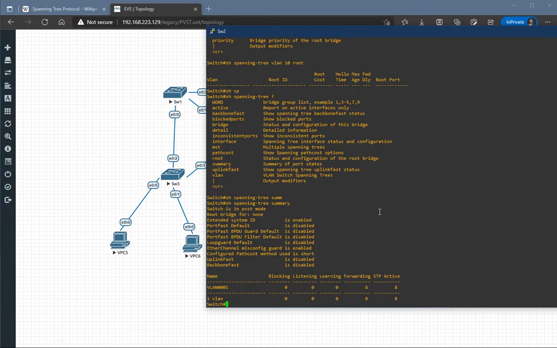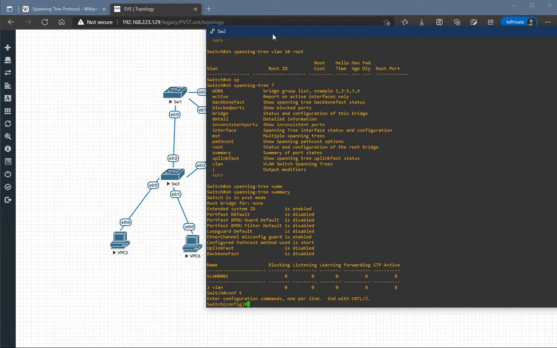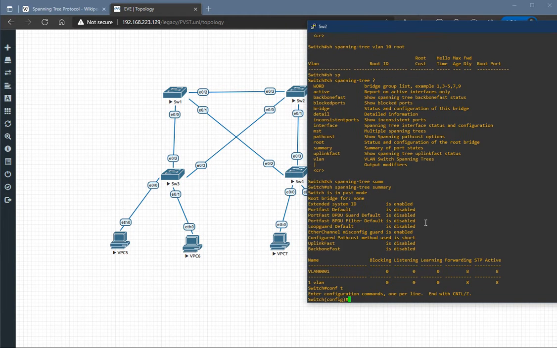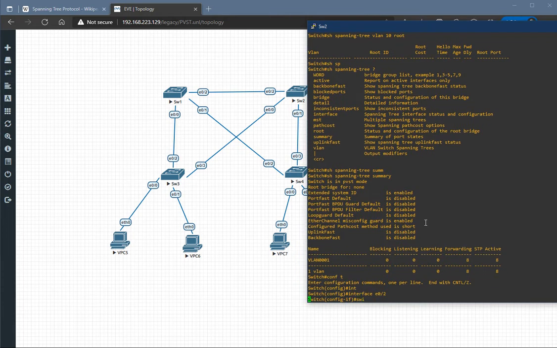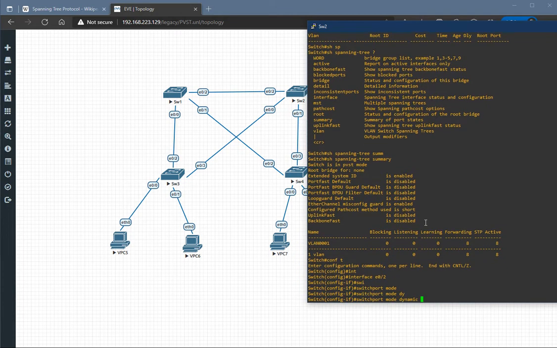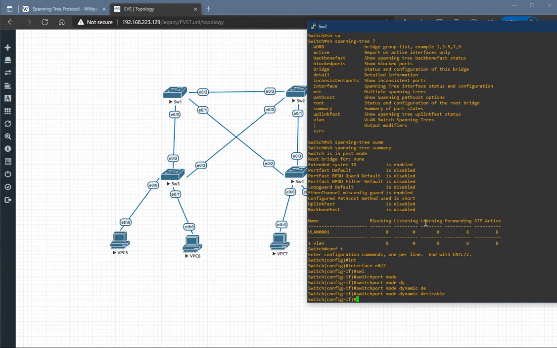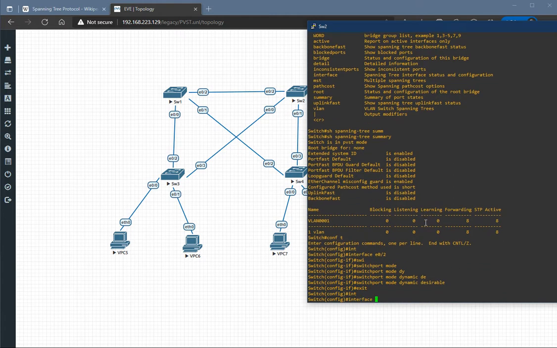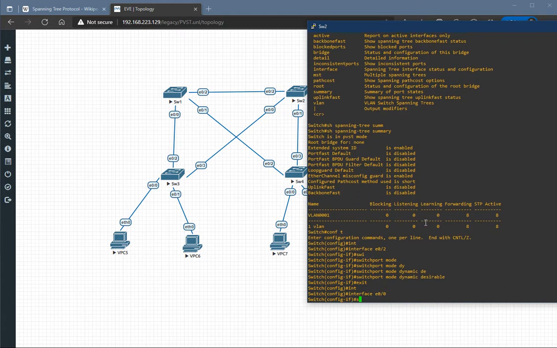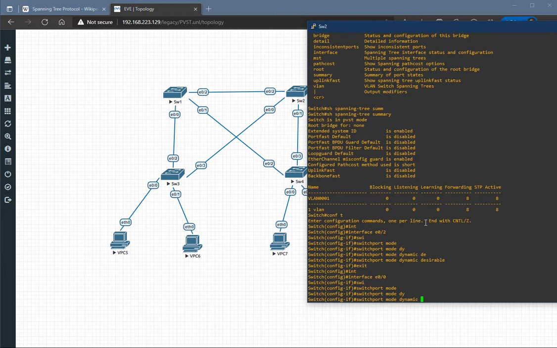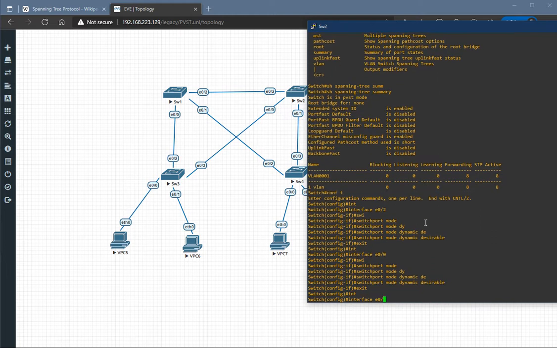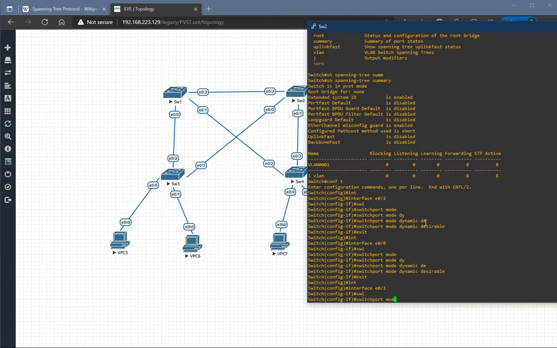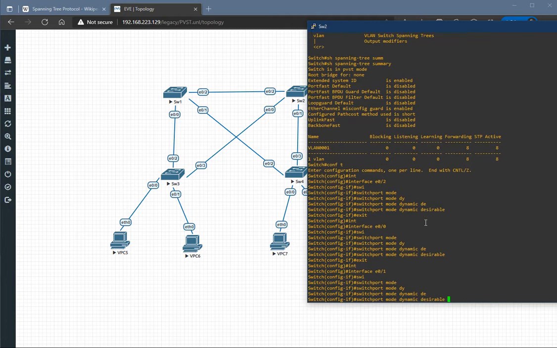So let's go to switch 2, and go to interface E0/2, switchport mode dynamic desirable, E0/0, dynamic desirable, interface E0/1, dynamic desirable.